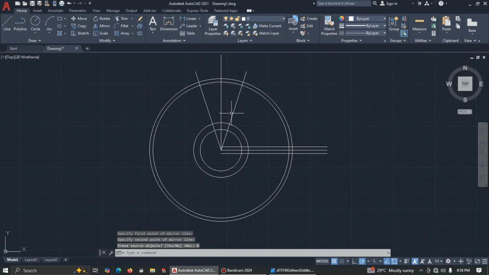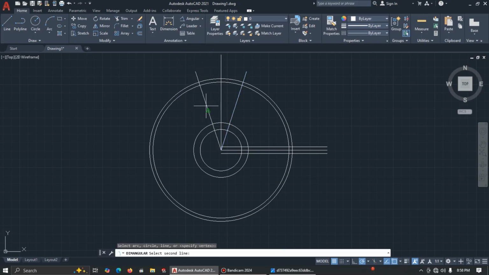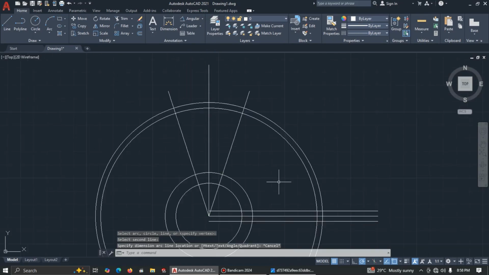Okay, so now I hope you understood what I did. So now let's try and measure the angle to see. So angular, select these two lines, you can see we have the 36 angle. Good. Now I was saying, let me just go over it again. AutoCAD reads angle from, it goes anti-clockwise, so it doesn't start from here 0, 1, 2, 3. No, it starts from this point. So 0, 1, 2, 3, 4, so 90, and it goes from 90 to 180. You get it? So now we want angle of 36 in between this center line.